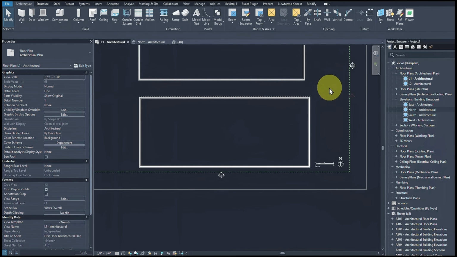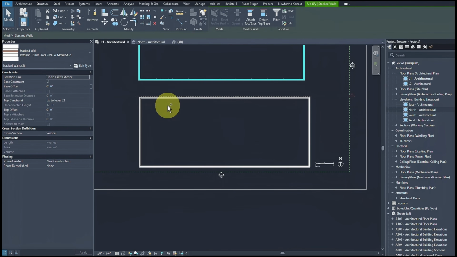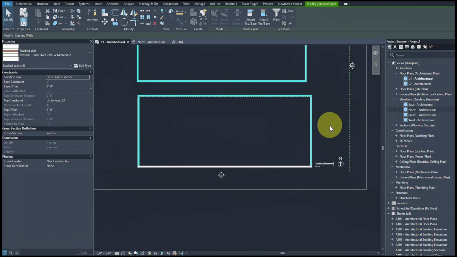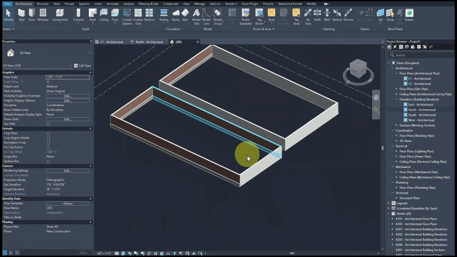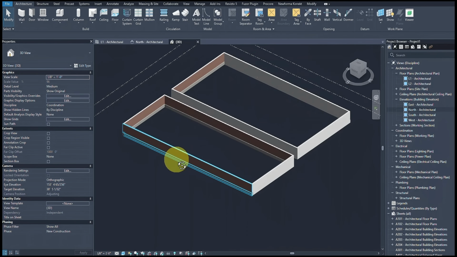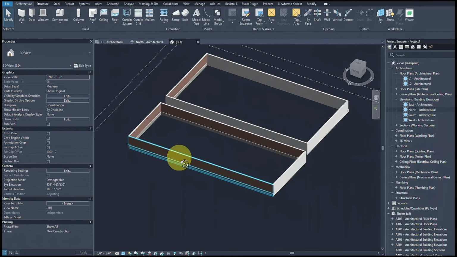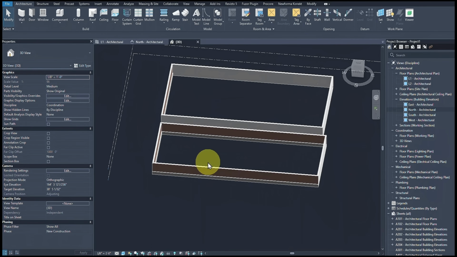So no matter what walls you have, how many, you can select all of them. Let's just select just a few and then hit the spacebar. You can see a little bit of change. If I go back right here, you can see these we selected were flipped, and the other ones are good. So you can easily select the walls and use your spacebar to change the orientation of the wall.